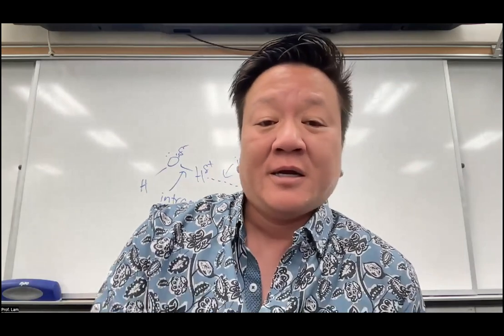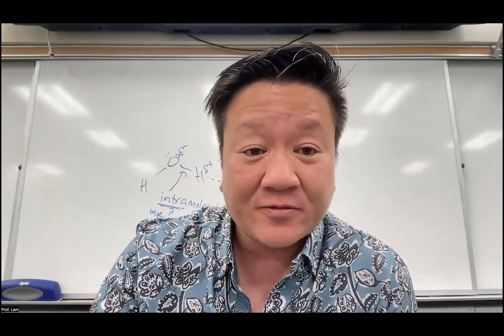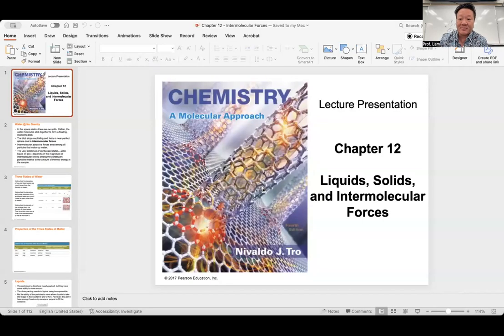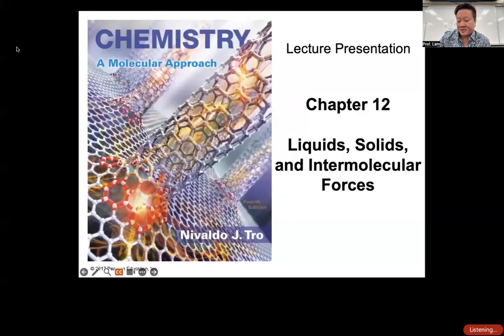So intermolecular forces, you're going to see, are going to be dependent on whether a molecule is polar or not. And if we know the polarity, we can predict what type of intermolecular forces, and then that also means we would know about boiling points and melting points. So pretty cool stuff. So let's get to it.